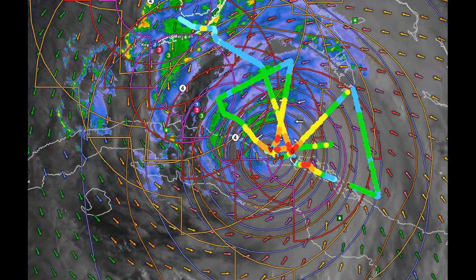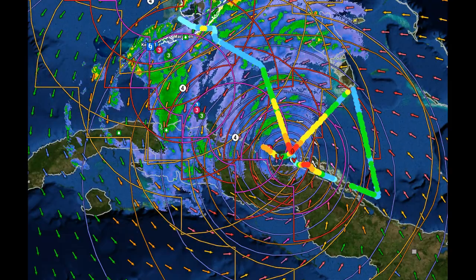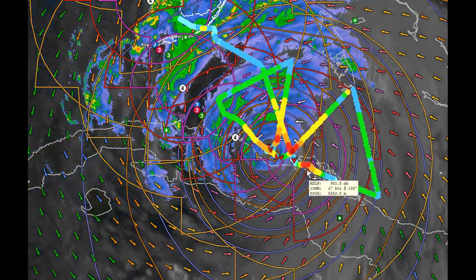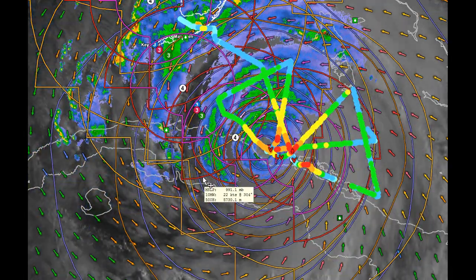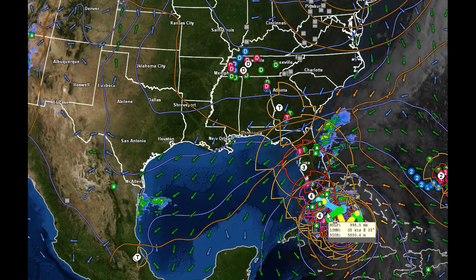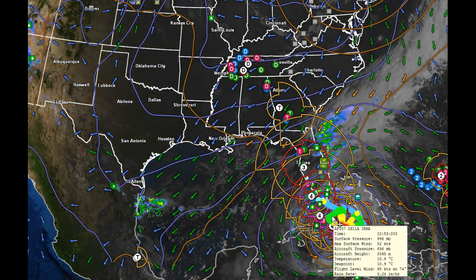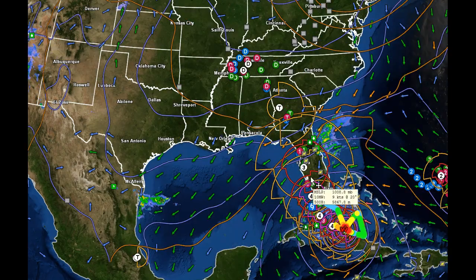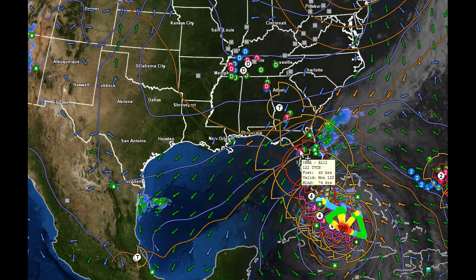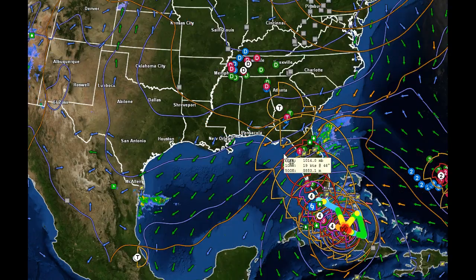We also have a hurricane recon that looks like it had been moving through Irma to help with the 8 a.m. update this morning. A political thing to note: they're not flying over Cuba. The National Hurricane Center track shows coming ashore around a Category 4, potentially even going up to a 5, then down to a 4, and interacting with the peninsula down to a 1. Northern parts of Florida and continuing northwestbound, dying out.